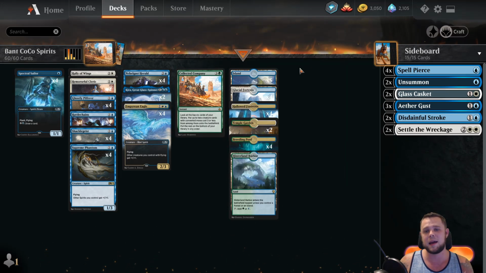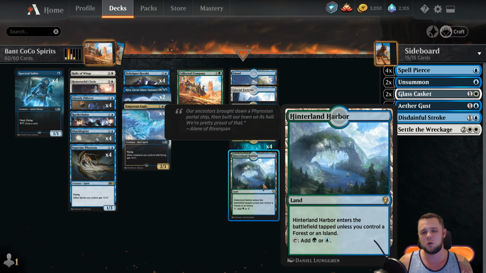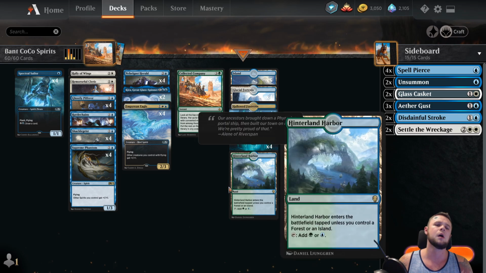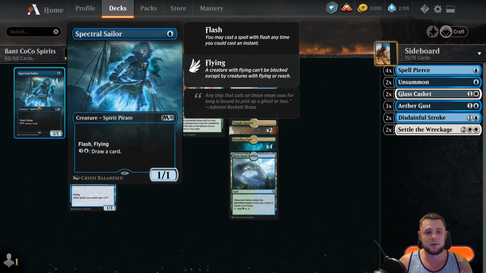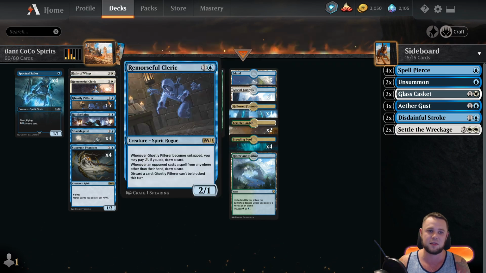This is the only green card we have, which is a little bit spooky. We're running 4 Breeding Pool, 2 Temple Garden, and I don't know why it doesn't show all of these sometimes, but there's 4 Hengegate Harbors here as well. Basically, we're playing a ton of Spirits here. So we have some Spectral Sailor, and Remorseful Cleric is a 2-of, pretty nice just to be able to sacrifice it and exile all cards from a graveyard, so all the Arena shenanigans and things like that.